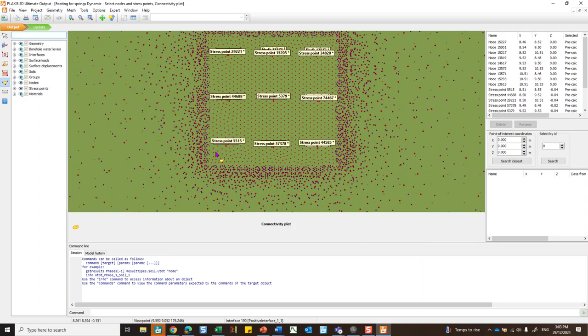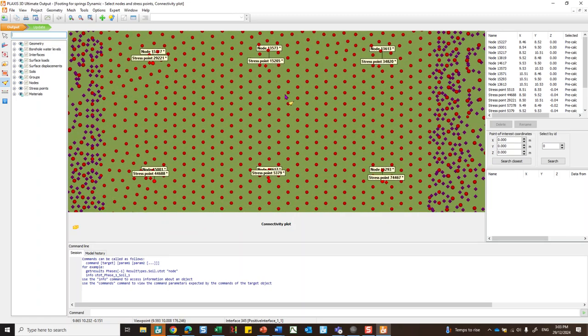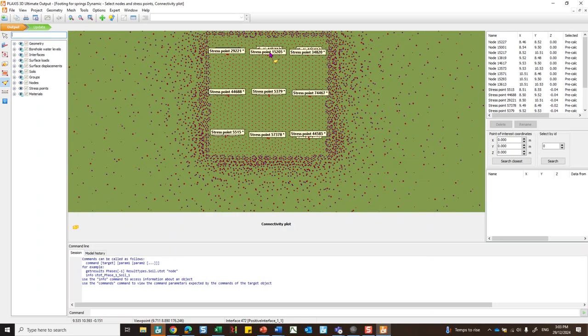I have identified here stress points, as you can see, but also very close to each point is a node. The node will give you the displacement, and the stress point will give you the stress. So these points have to be very close to each other so that they can represent the stress and displacement at the same point.